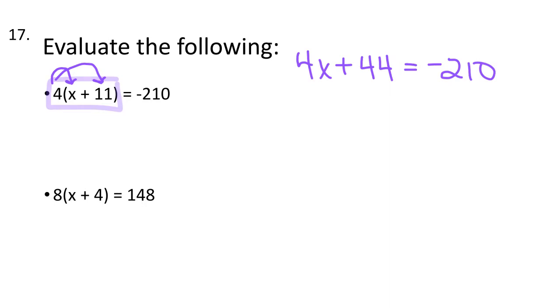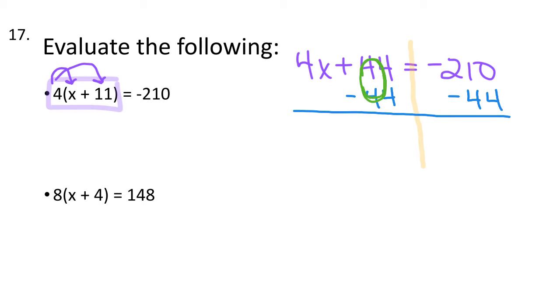And this is equal to negative 210. We want to solve the equation for x. And to solve the equation, we want to get x alone. So starting off, we want to get rid of the number that is furthest from the variable but on the same side. So we have 4 times x plus 44. Plus 44 we will get rid of by doing minus 44 on both sides of this, because we want to keep it equal. And on the left side, a plus 44 and a minus 44 are going to zero out of the problem and leave us with just the 4x.